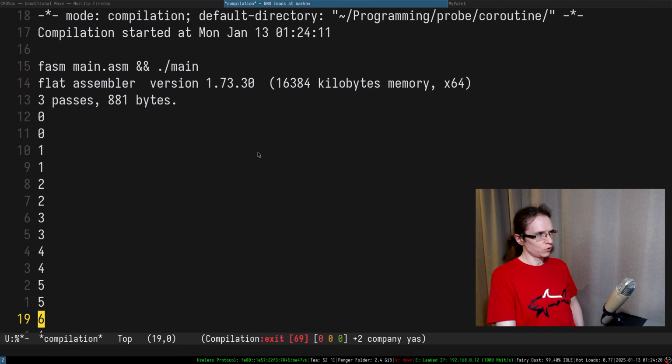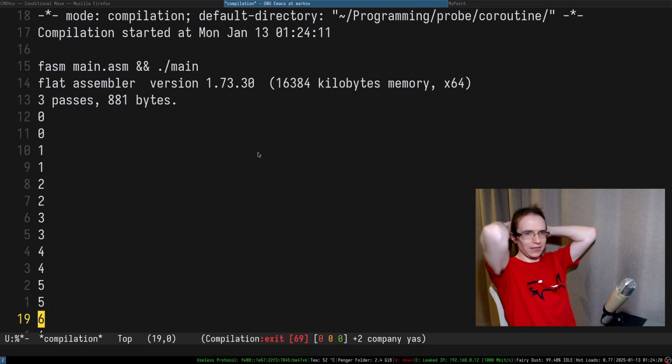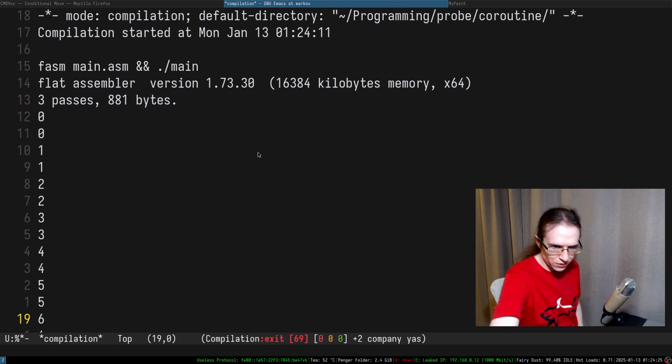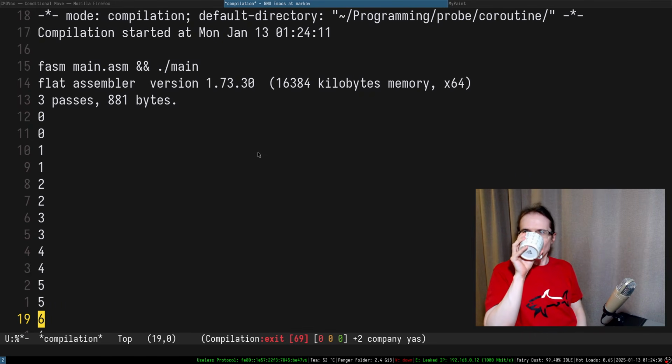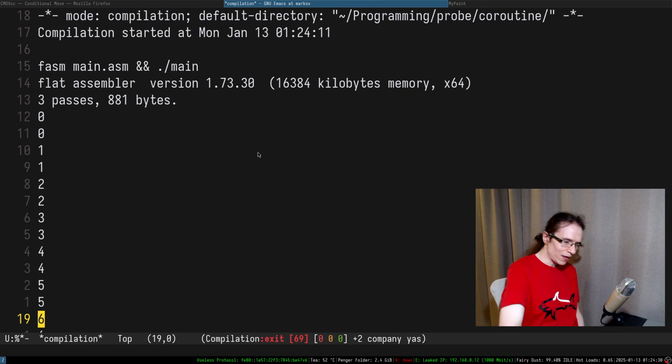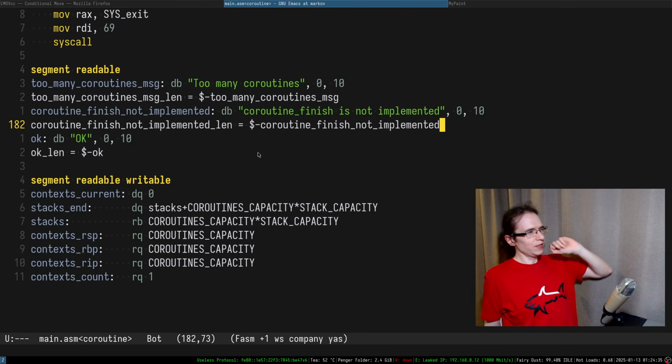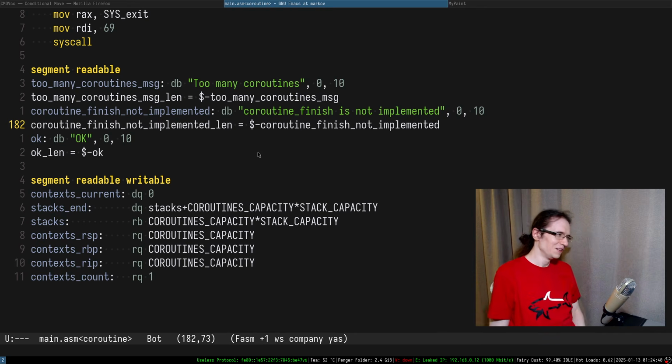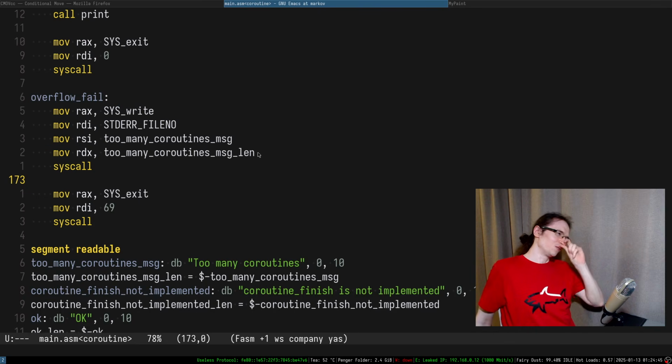So what we have to do now, we have to deallocate this entire thing. But the question is, how do we deallocate them? Right, so allocating is super easy. Deallocating is kind of hard. So this is the moment where I feel like it would be kind of cool if I just had a higher level language already. Right, it would be kind of cool.